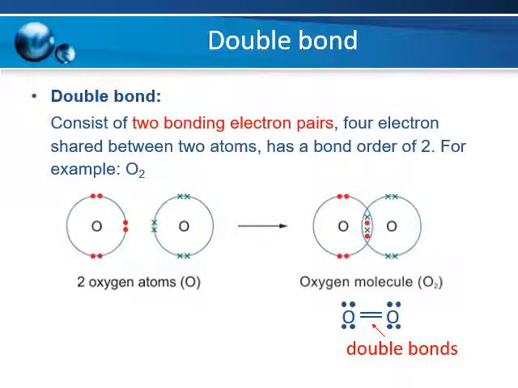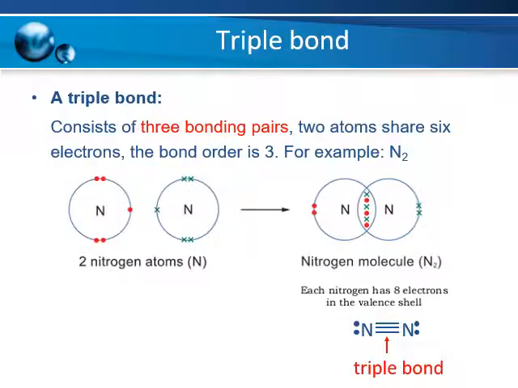For example, this one, oxygen is 6 and this is also 6. So they share 2 electrons together to become the double bond here. Triple bond, they share 3 bonding, like in nitrogen. Nitrogen has 5 and this is also 5, so they need 3 more. So this nitrogen we donate 3, this nitrogen we donate 3, 1, 2, 3, 1, 2, 3. So they have a triple bond here, the remaining 2 here become lone pair. The same approach applies to that.